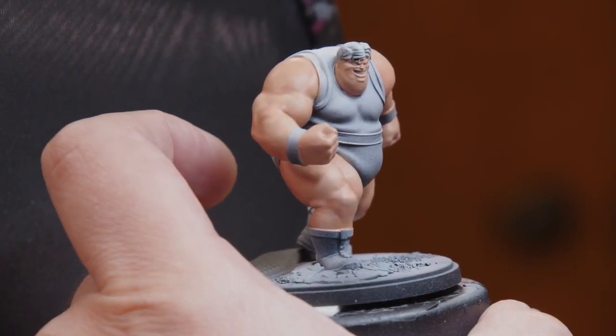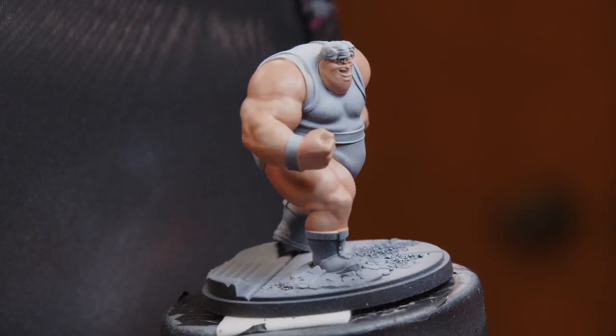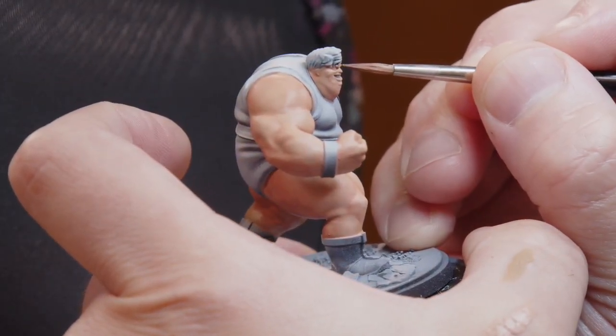Yeah, Hulk is OP. I don't think Hulk at full version of his power could even be in the game.